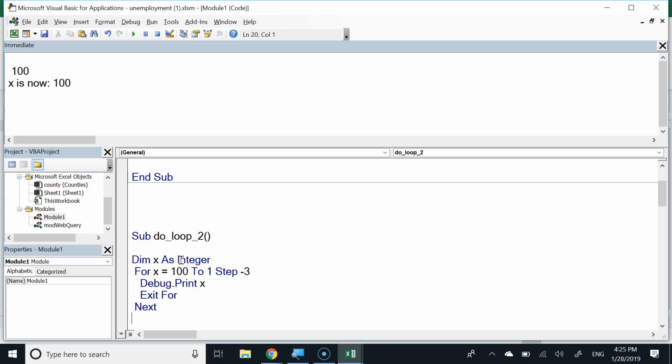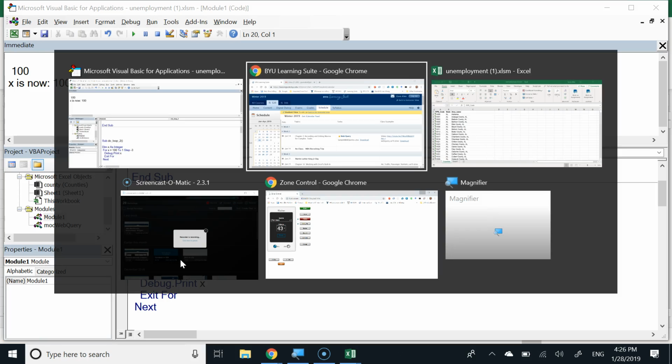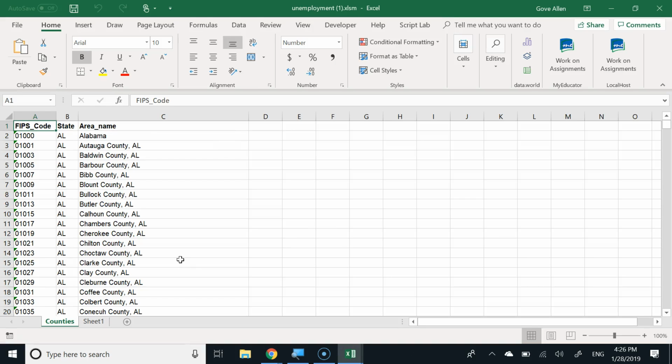Does anybody remember? What we store in an object variable is a memory address. It's the location of some other place in memory. Now, what's so important about the other place in memory is there's an object there. So if I think about all these cells I've got in my workbook, well, the truth is not every cell gets loaded into memory because no one has enough memory for that. But all these cells that actually have something in them, each one of those cells is an object in memory.